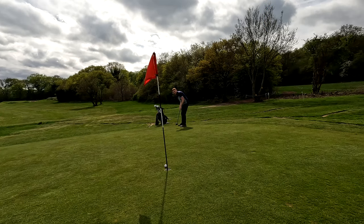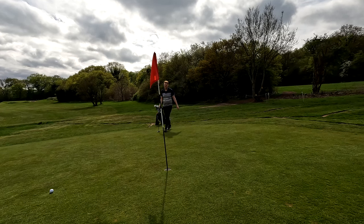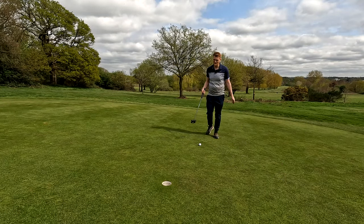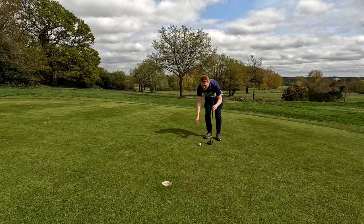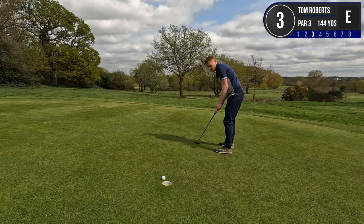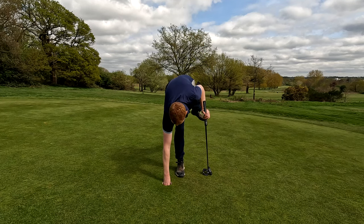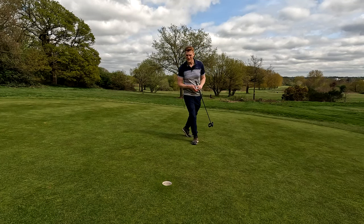There's a chance. No, look at it. Stop, stop, stop. We're almost as far away. I don't even feel like that was a bad putt. I just don't think it was ever going to stop, because, Lord knows. Oh. It literally fell in the back door. Oh, we're level par through 3 holes, come on.